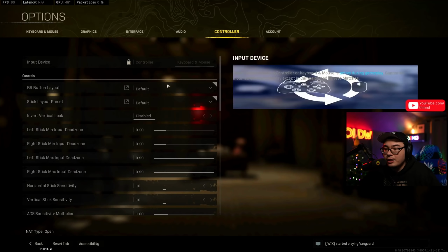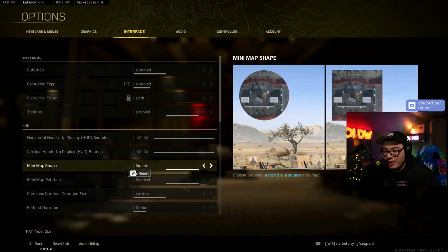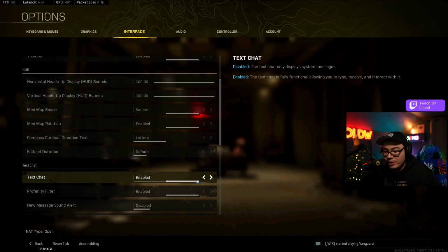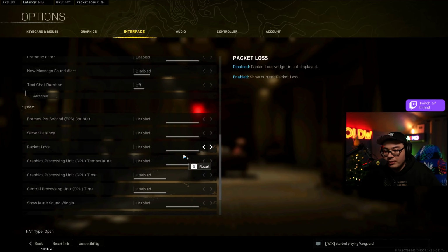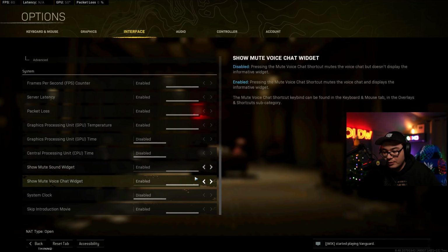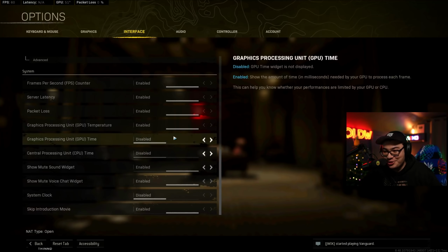Okay. Controller, I'm sorry, I'm not a controller player. Yeah, that's basically it, I think. Oh yeah, minimap shape, make sure you have it set to square. You see more with the square. Definitely have that set to the square. Default kill feed duration. Oh yeah, if you want to have your FPS counters, all this stuff, make sure you have these all enabled over here. I don't have GPU or CPU time because that's just overkill. I have skip introduction movie because that's always just too much.